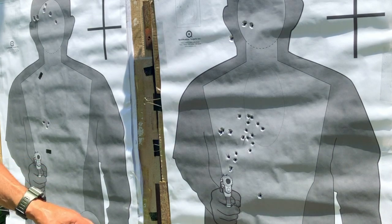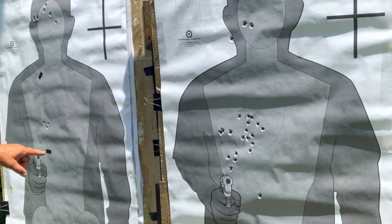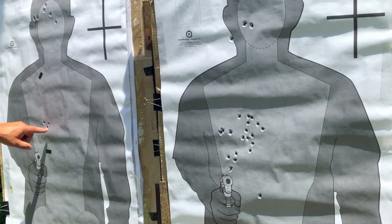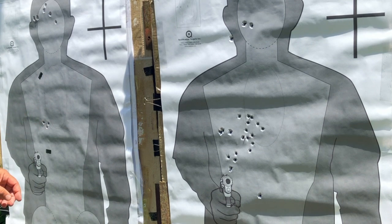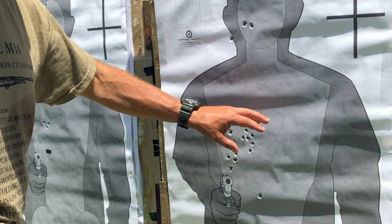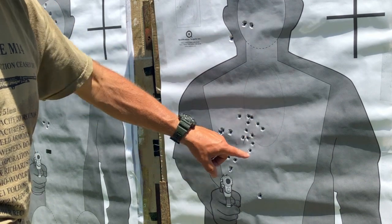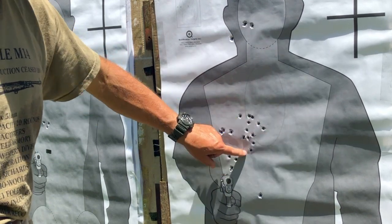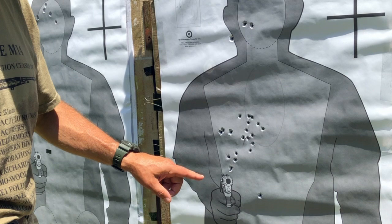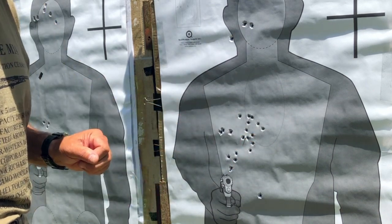And that drill looked very good. All the shots are in the proper place on both targets. The three shots on this target are all within probably less than 1 inch center to center, even shooting at that shot tempo. I can't really tell which one of these shots are the three that I fired on that drill, but they're all clustered in this same group. And this cluster right here seems to be getting more and more holes, so I suspect my three shots from that group are probably somewhere in there.